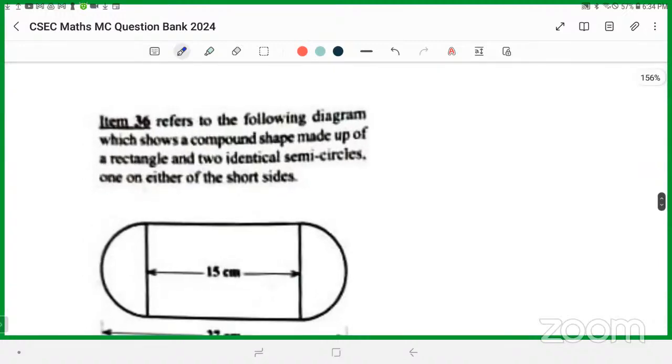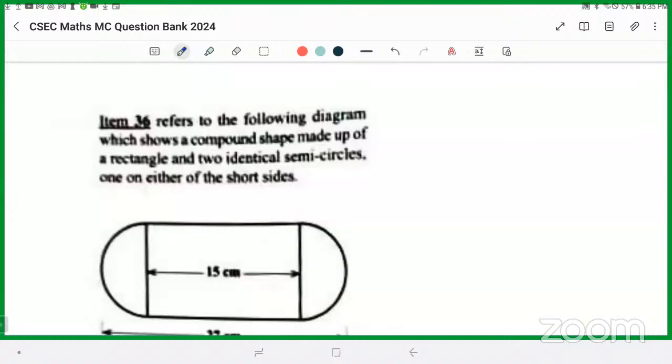I think this question came on the 2022 paper. I could not get a clean copy of the 2022 paper. Search and search and search, can't find a clean copy.